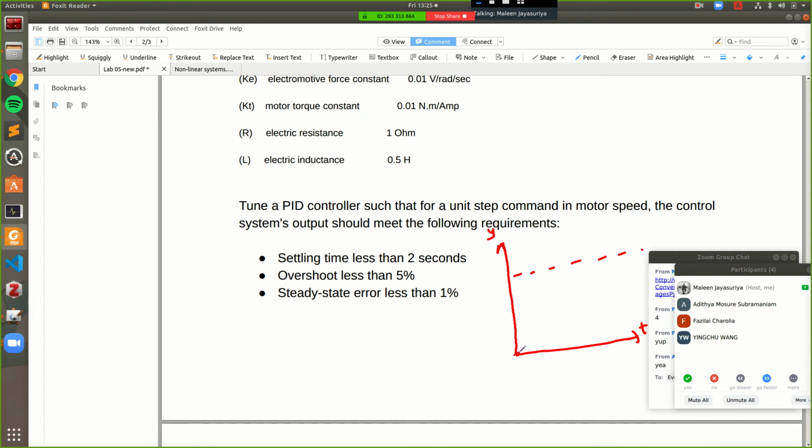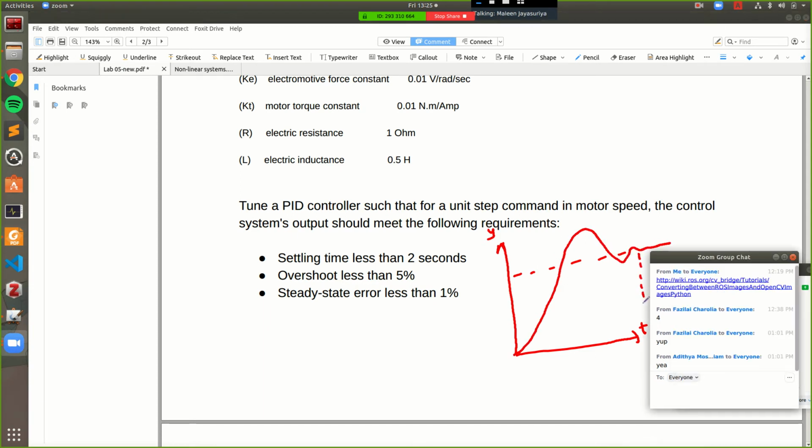But it might go like this and then oscillate and then reach its steady state. The time it takes to reach that is called your settling time, right?